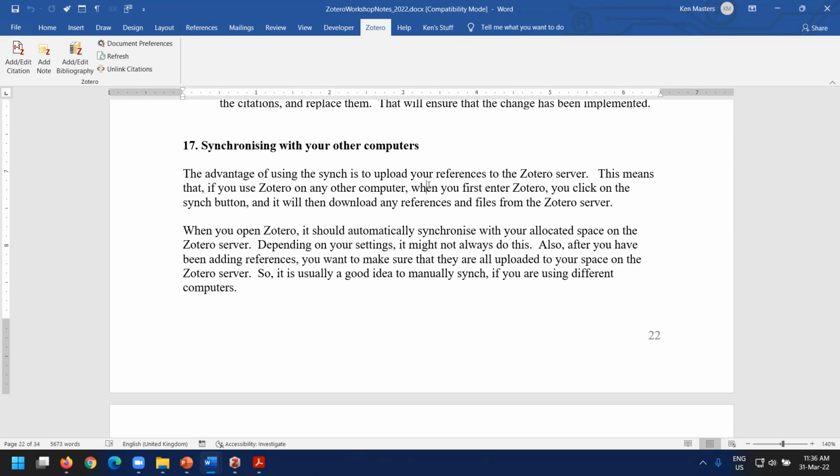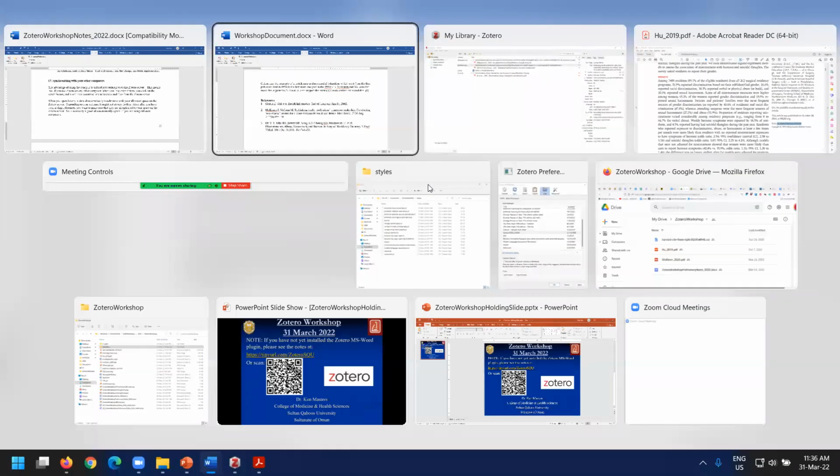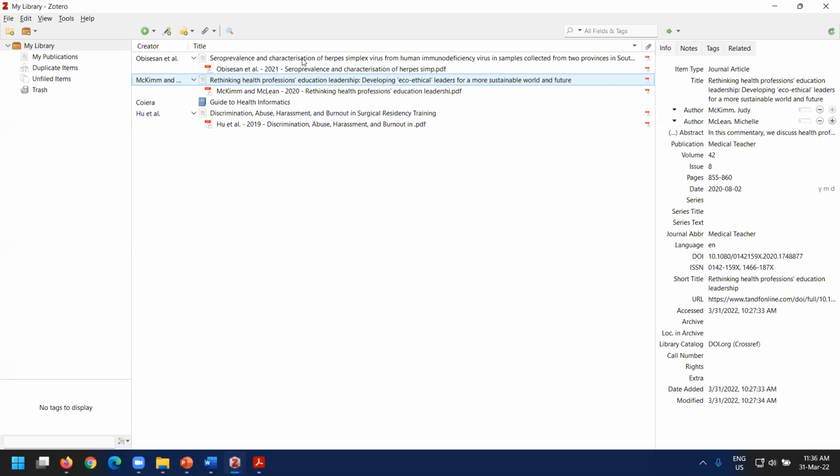You enter Zotero, and if your settings are set to sync automatically, it will sync automatically, or otherwise, as you go in, you simply click on the sync.